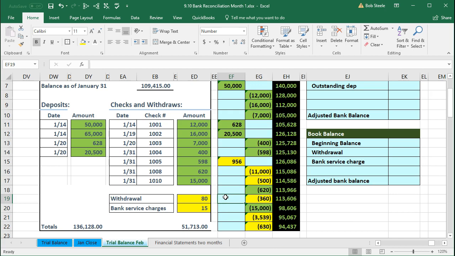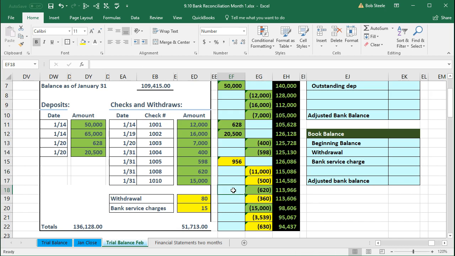Now, when we look at these, we might say, these must all be errors that happened here. But note that they're not typically going to be errors on this side, because we're saying that this deposit happened probably at the end of the month, and therefore it may not have cleared the bank yet. And the same with these checks. These checks could be outstanding for a pretty good amount of time, because the check has to go in the mail and then the other person has to get it and then they have to deposit it. And then the bank has to talk to the other bank in order to know that the deposit was cleared before we get it. So even if we wrote the check sometime in January, it's very likely that it doesn't clear the bank till sometime in February.